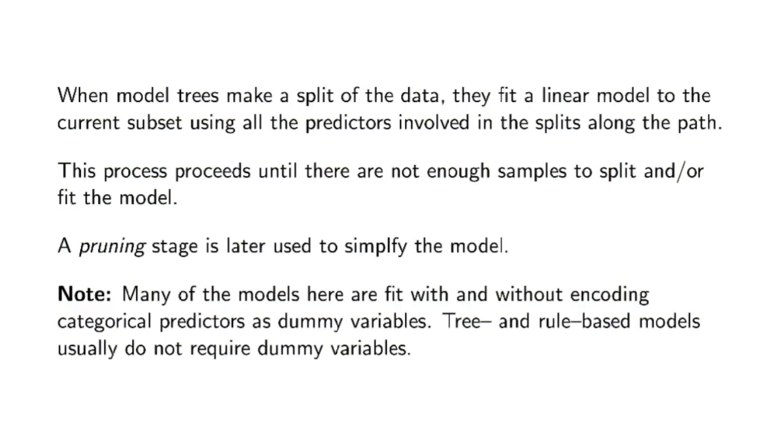So I'll show you the structure of a model tree. It exhaustively looks through the data and figures out what to do for a split, right? So the first split in my regression tree before was square feet, okay? What it does at that point is, in the terminal nodes after each split, it builds a regression model on the data that's in that terminal node. And it uses any predictors in the data set that were involved in that split or any split above it. So in the first split, if I split on, let's say, square footage of a house, the terminal nodes would be a model that is basically, the outcome is equal to an intercept plus a coefficient times the square footage.